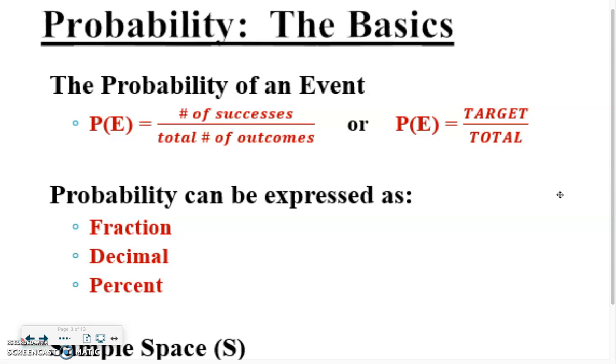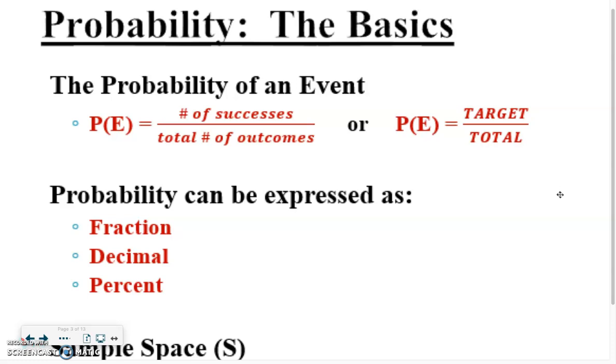Okay. If I were to flip a coin and I want it to land on heads, what are you going to tell me that probability is? 50%. Okay, that's what I heard loudest. Did anybody say anything else? Anybody have another way of saying that? 0.5. 1/2. Okay. Now, those are the 3 ways that we're going to be presenting it. So we'll come back to that here in a little bit.